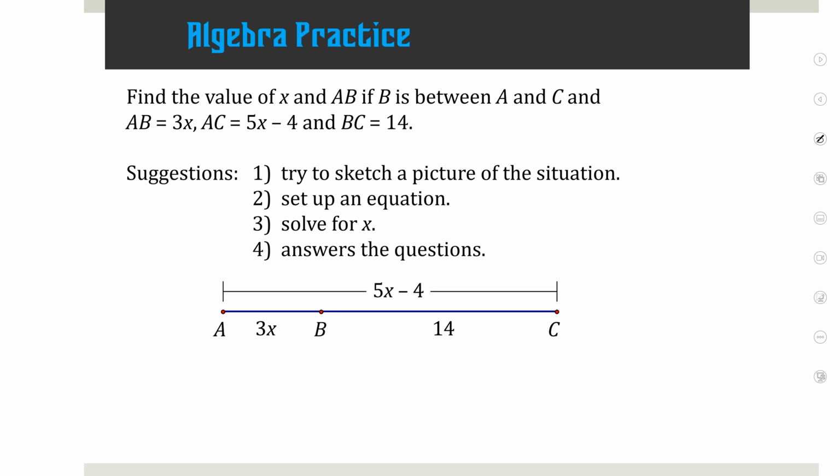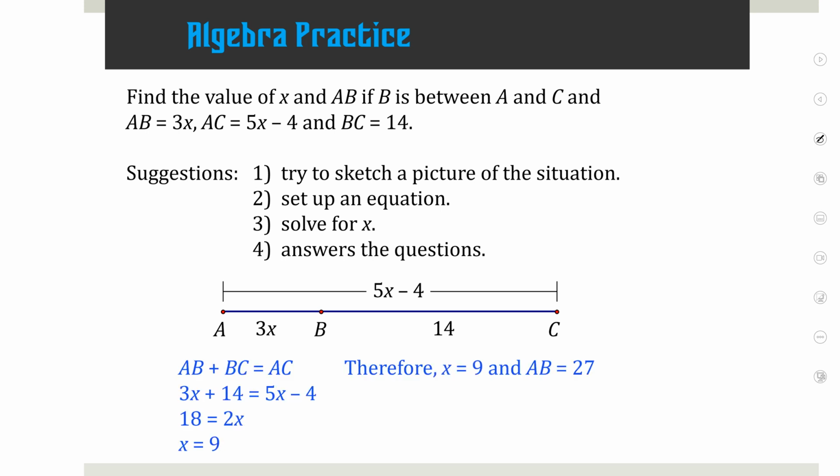Any chance you solve that? What'd you get? AB equals 28. So you did. What did you get for x? 9. Can somebody confirm? Yes. Good. And then you got a total length of 28. Well done. Oh, wait, I got 27. Whoops. 3 times 9 is 27, not 28.